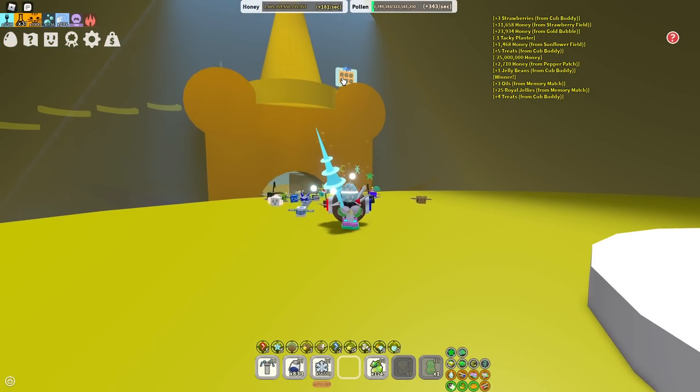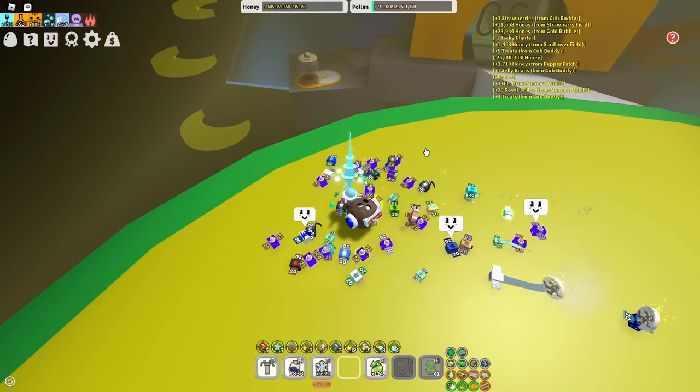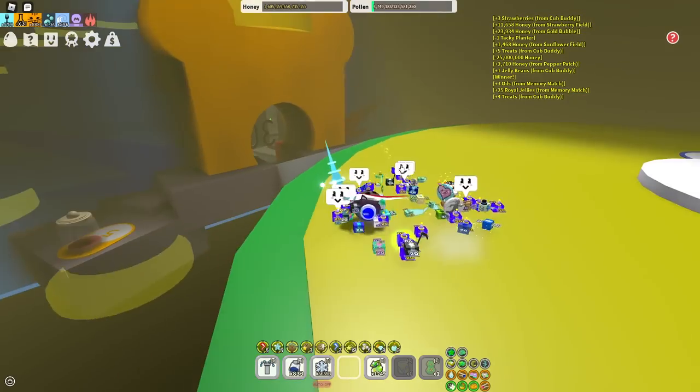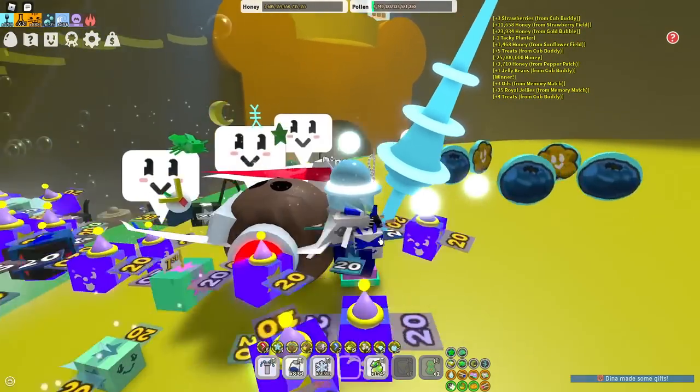There's a hidden memory match all the way up there. It is called the nighttime memory match, and it's in between the mediocre memory match and the Spirit Bear memory match. So to get there, you have to do this moon parkour, but it's only active at night.